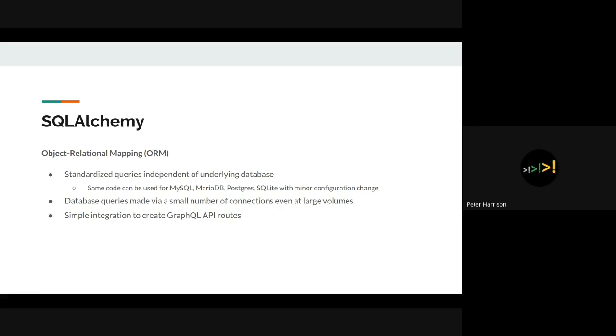You can run Pattoo in theory on MySQL, MariaDB, and Postgres with only changing a single location inside all the code. And that single location could be a configuration parameter, for example. At the moment, it only supports MySQL and MariaDB, but there's no reason why we couldn't try to see whether we could get it to work with Postgres or SQLite using a configuration file parameter. And when the installation script runs, it actually reads the models file that all of these classes are stored in and uses that information to create the database. Another thing that SQLAlchemy does is that it also has a means of creating a very small number of connections, even at large volumes. And I'll tell you why this is really, really super important.